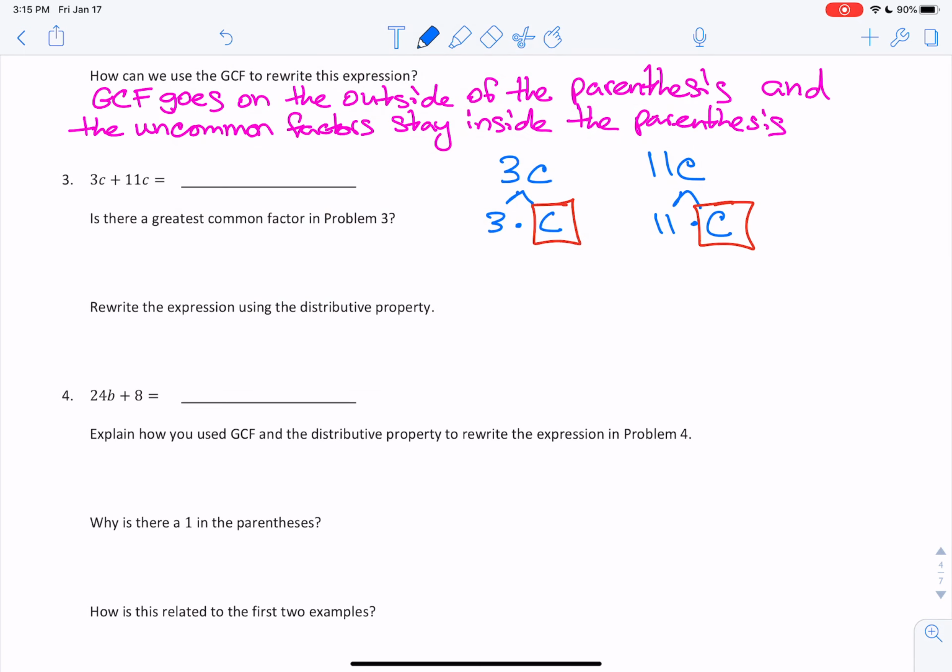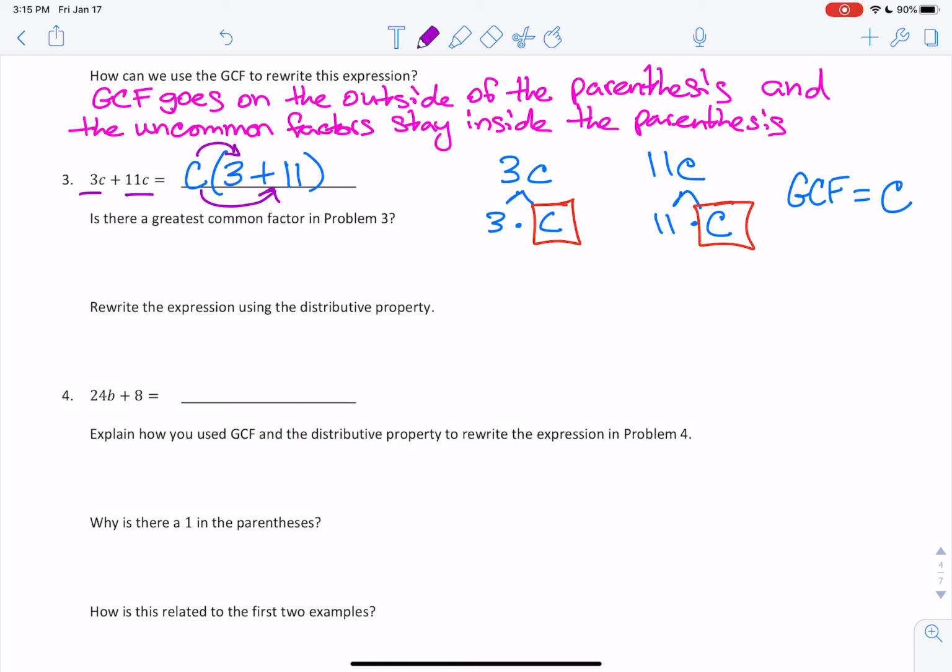So in this case, we would factor out c because the greatest common factor is c. We're going to factor out that c, and whatever's left over stays in the parentheses. So in this case, the 3 and the 11 are left over. Now we could use the distributive property and multiply it back out to see if we did the right thing. So 3 times c is 3c, yep, that works, and 11 times c is 11c. So yes, we get what we originally started with when we multiply that c through. So we did it correctly: c times (3 plus 11).